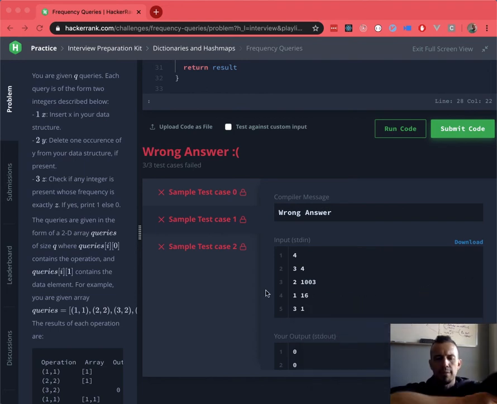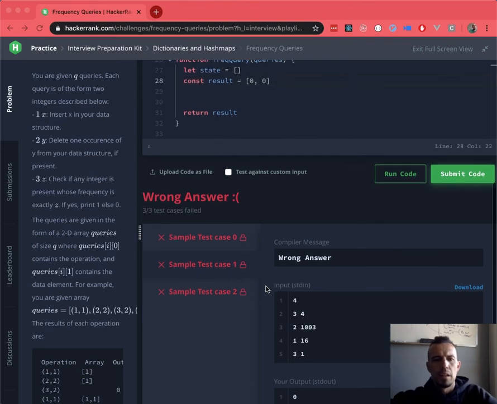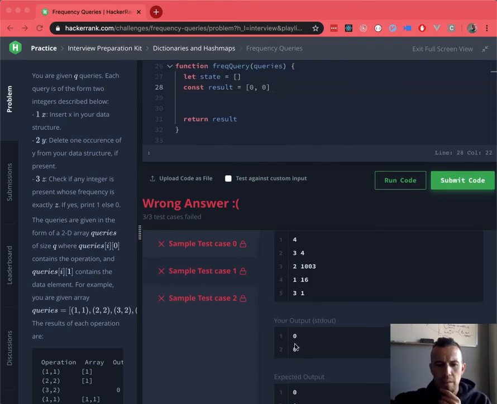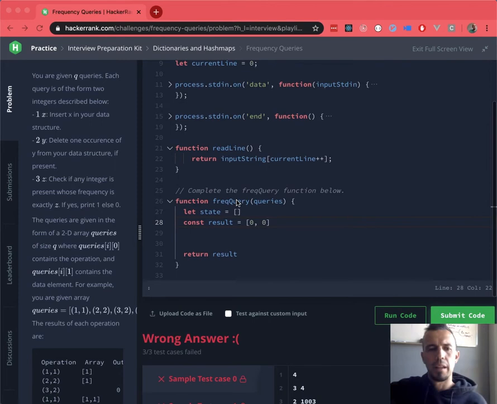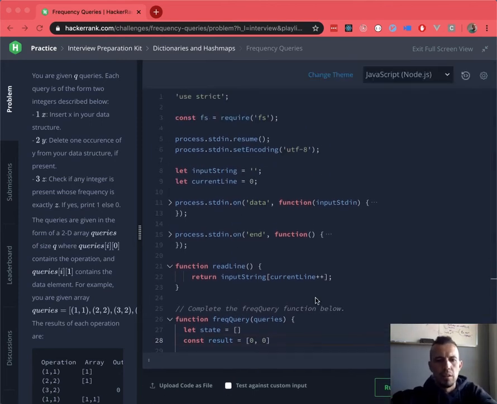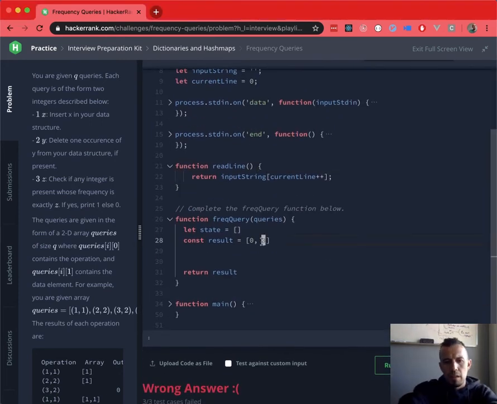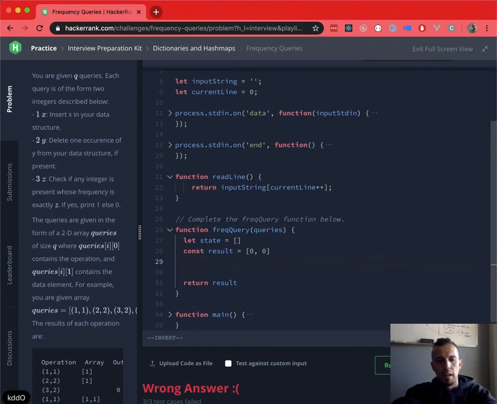Oh yeah, we were confirming that our output was getting here, and it is. Cool. Now, let's do some implementation. So we're going to get these queries. We're going to loop through the queries and need to select which operation we're going to be doing. So let's do queries for each. Let's go ahead and pop them out of here.